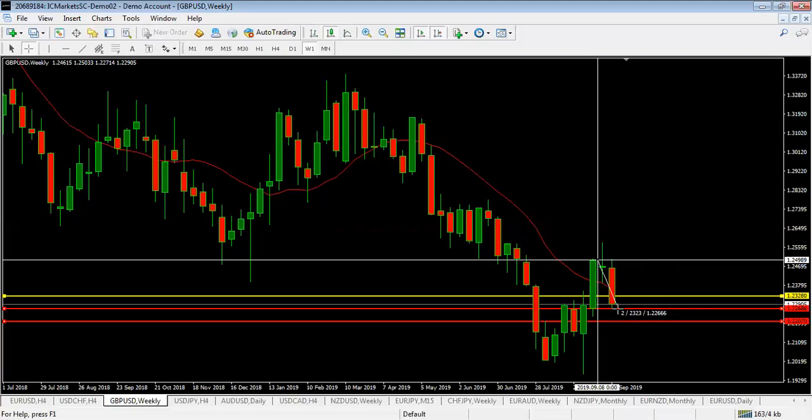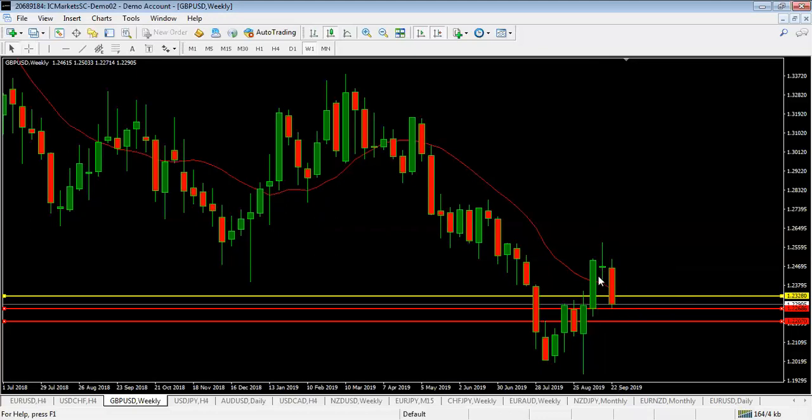You can see now where the market has tested the weekly pivot using the monthly and weekly analysis. You can see it has tested the weekly pivot. So what do I do here now? I would get the pivot of this strong bearish candlestick. Let's get the pivot of that.